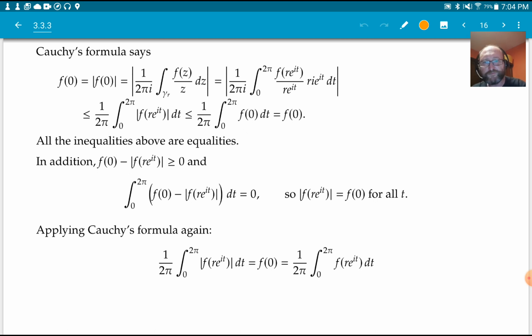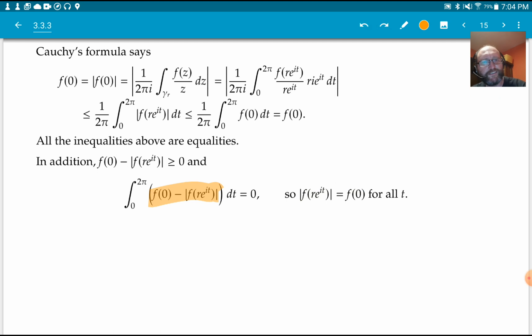So now let's apply Cauchy's formula again. Let's turn back a little bit. Notice what we proved was that the modulus of f on this little circle is equal to f at 0. Now, we could do it for all r small enough, so we really have that the modulus of f is constant, at least in a neighborhood. So that's not enough; we need more. We need f to be constant, not just its modulus. There are various ways to prove that once you have that the modulus is constant, the function is constant.